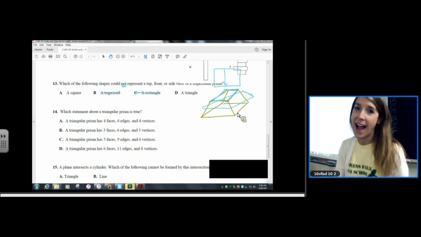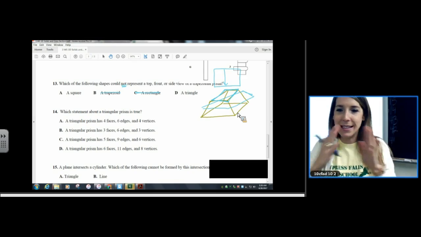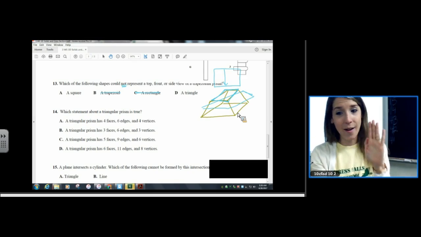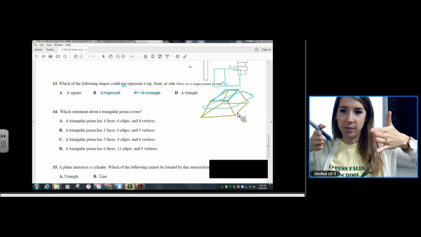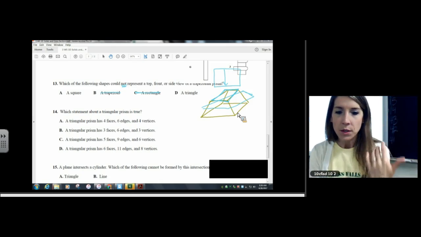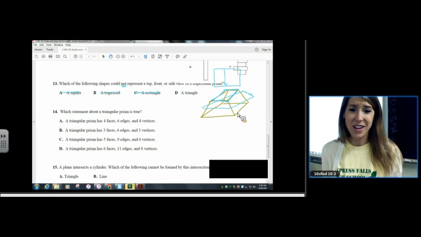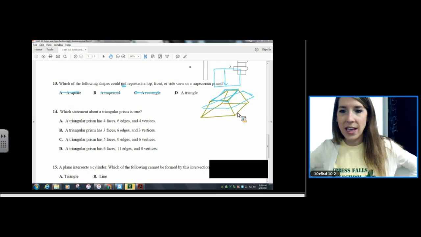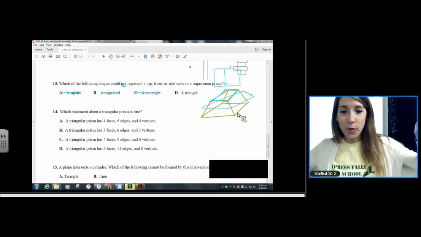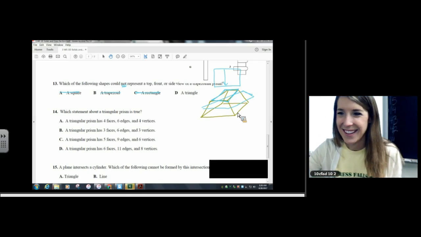And you better believe, guys, anytime you can get a rectangle, you can get a square. It just means that the depth or the height of the prism is the same as one of the bases. So normally when you can get a rectangle, you can get a square because you can force those two lengths to be equal. And then, you know what? Even if you can't visualize whether you can get a triangle out of it or not, it's our only one left. So sometimes process of elimination works.